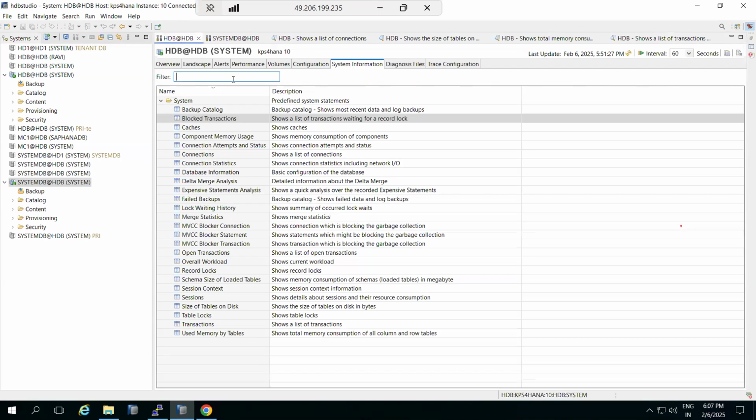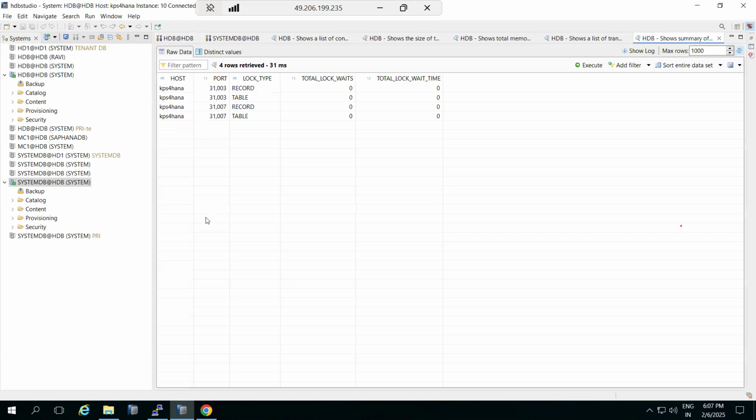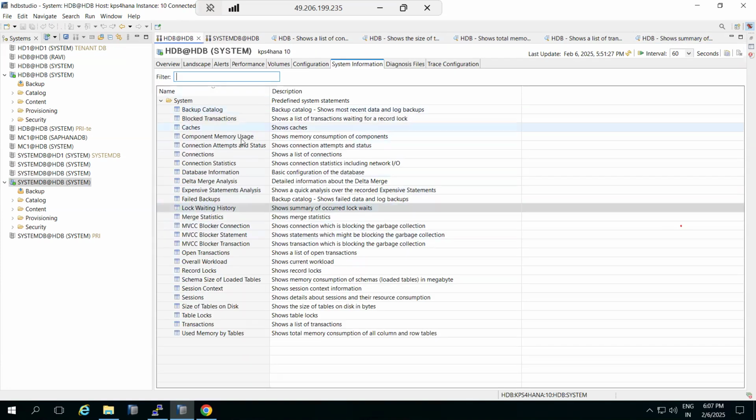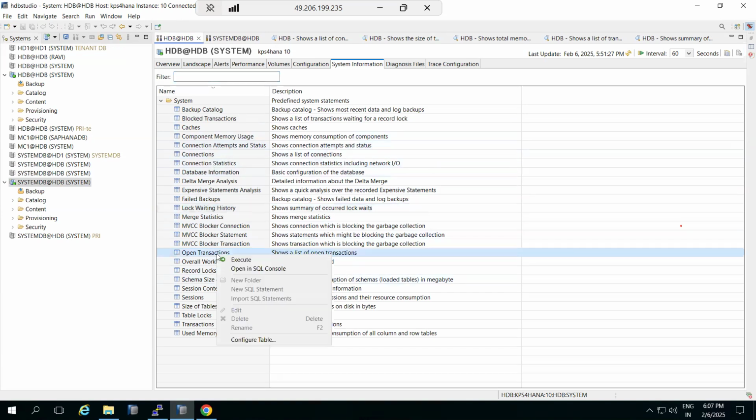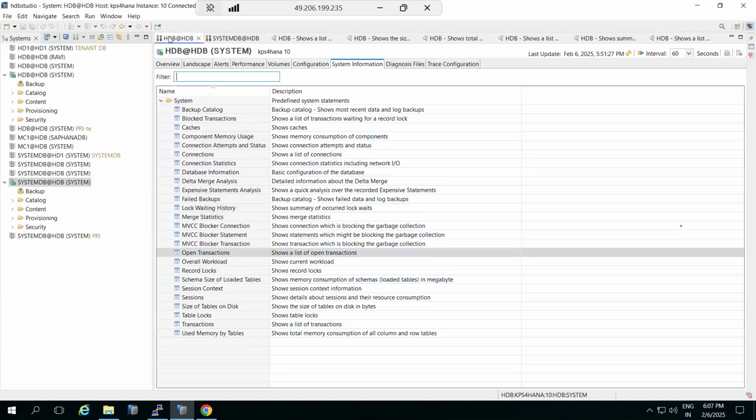It is a kind of predefined system information in your system. If you need some information, using this we can find the related data and some history information from here. This will tell you some information about your system. It is not hugely useful, but it lets you know details from your system: connection statistics, connections, DB size, workload, open transactions, how many open transactions you have in your system, and it will provide the data.